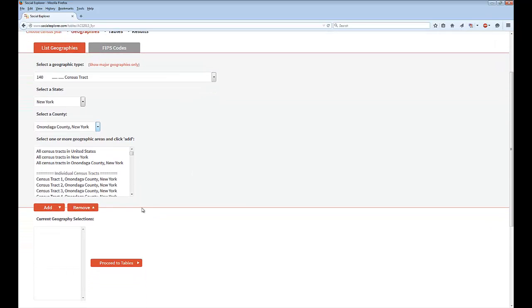And now you can see we can select all of the census tracts in either the United States, New York State, or Onondaga County, or we can even select individual census tracts. Obviously, if you want to select individual census tracts, you need to know the census tract number. Most people don't know this.